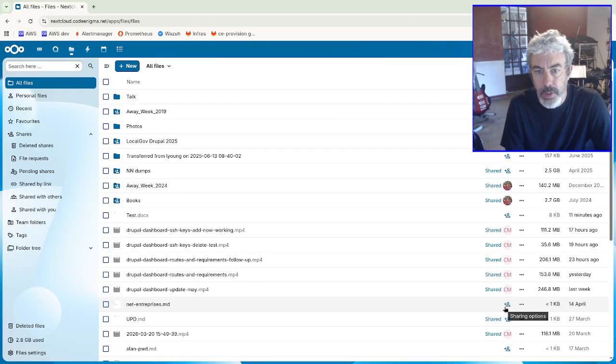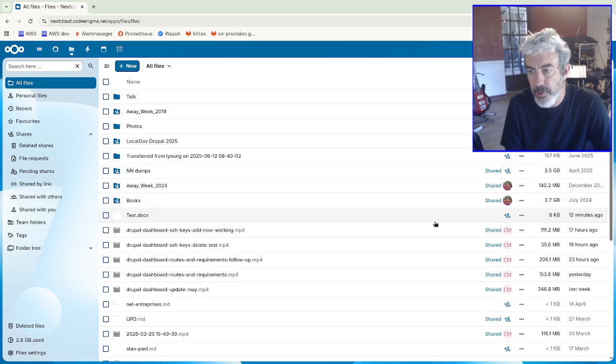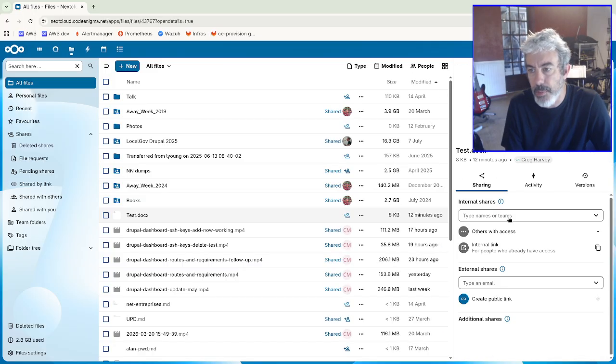Onto files. So this gives you kind of classic filey sort of look. I've got all sorts of things I can do in terms of sharing. Historically, we've used this for file dropping. So it's a good way to securely share with people, because if I click on the sharing options tab, I get this pull out here. I can share it internally. I can pick an individual person who has an account on this Nextcloud server, which is synced with OpenLDAP, but could also be synced with Active Directory.